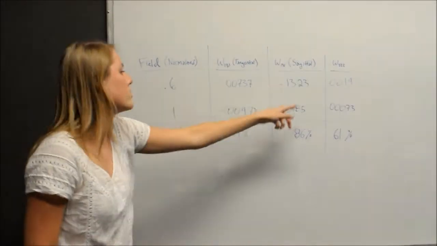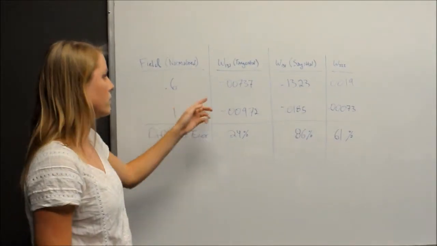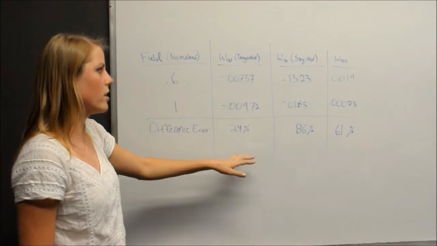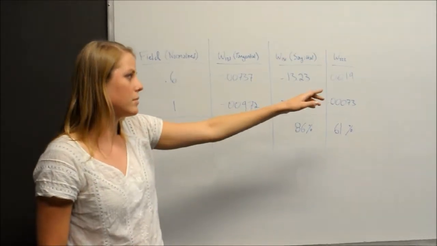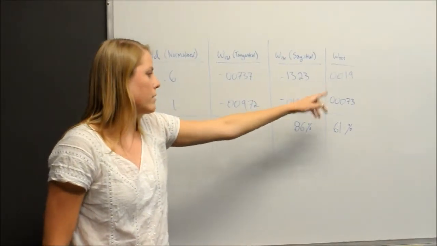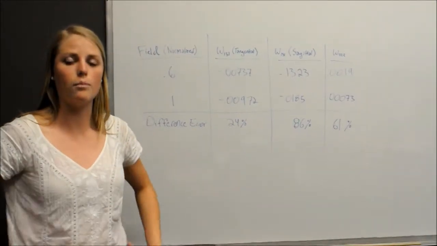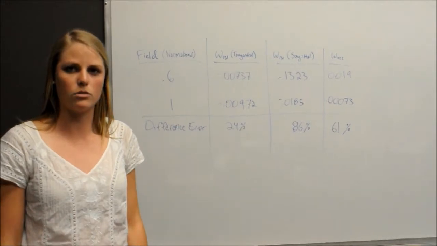Now all of these coefficients should be the same. It shouldn't vary with field, and it shouldn't matter if it's sagittal or tangential. We ended up with large amounts of error. Now we also found for astigmatism that the wavefront coefficient, we found different values, which also ended up with a large amount of error. This could be due to poor alignment, especially poor alignment in different directions.